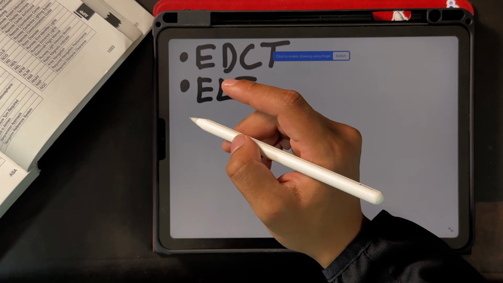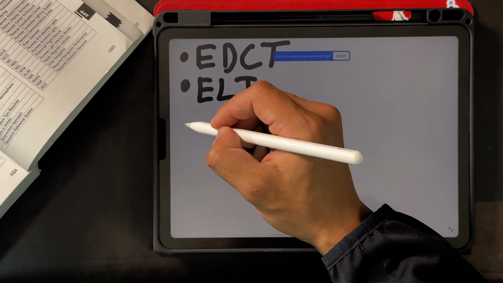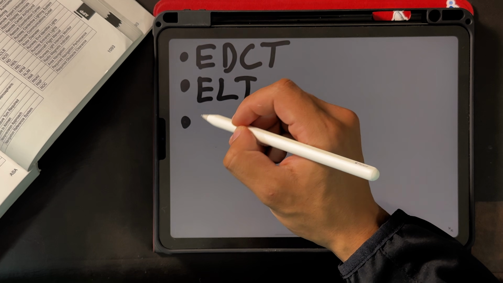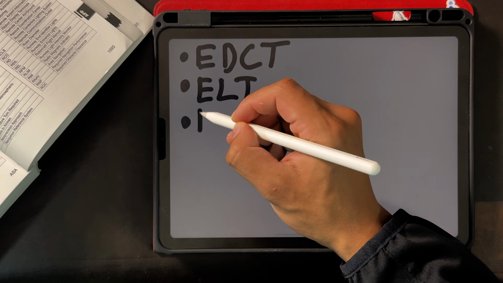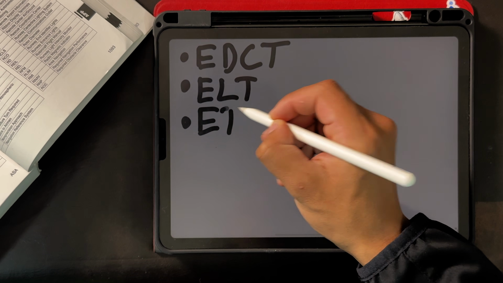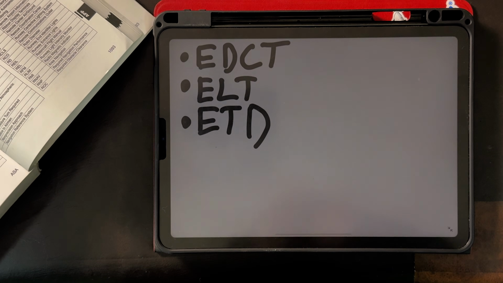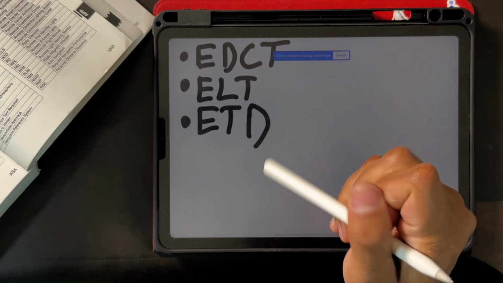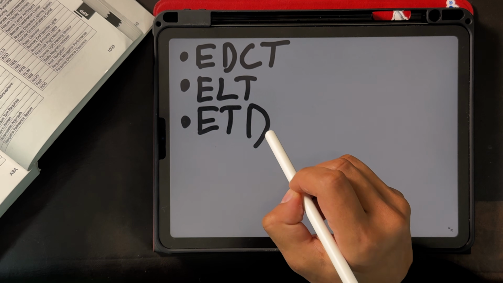Anyway, next let's go two pretty important ones. I'm going to do them reverse alphabetical because they make sense chronologically. ETD is your estimated time of departure.